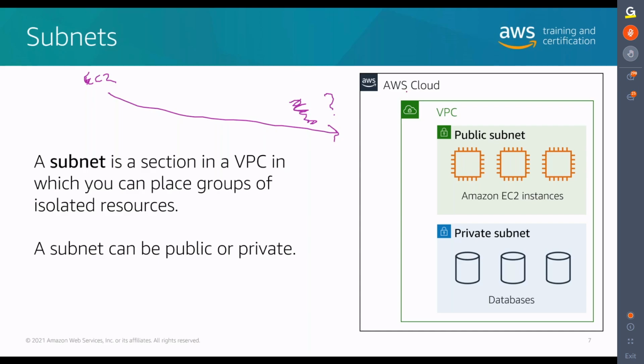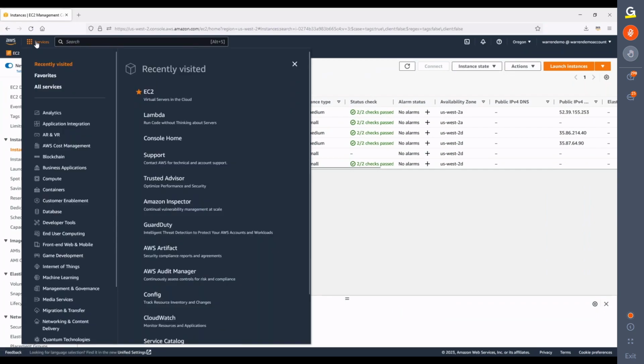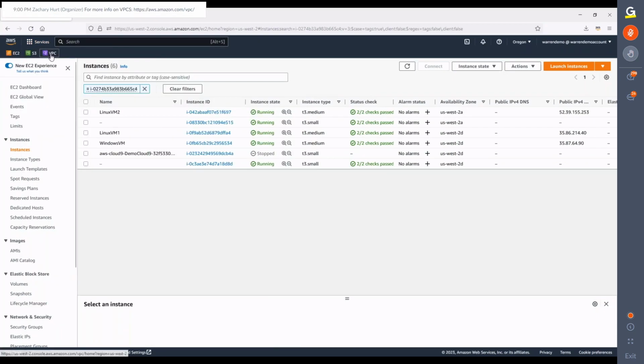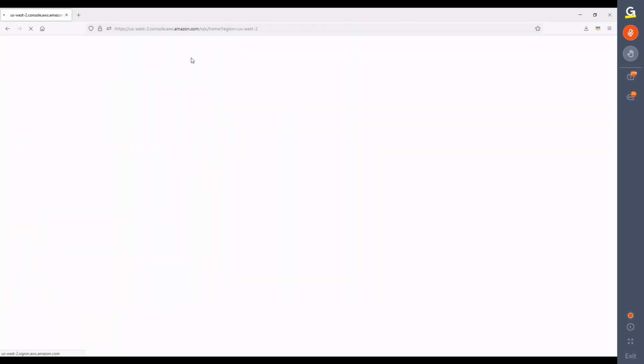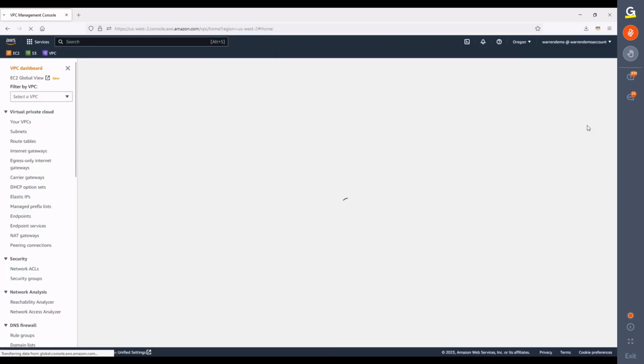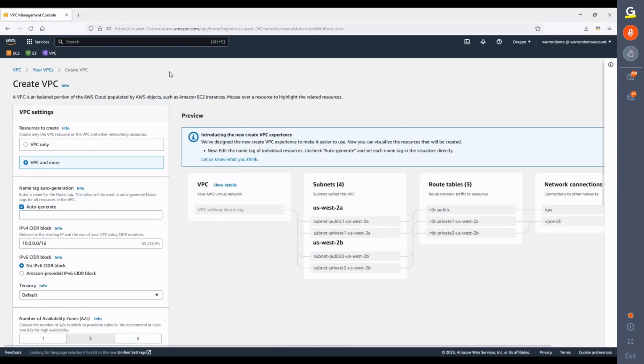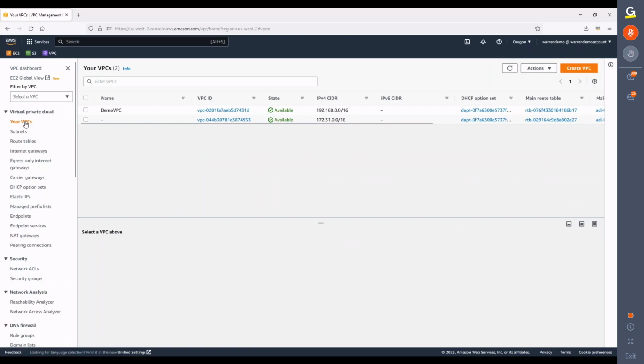If I go back into my console, I'm just going to show you that there's an option here when you go into services, right? We have all these services. I actually have this service added to my little shortcut bar here, VPC. And then you can see what it looks like to create a VPC. I'll just click on the button real quick so you can see it. That question just came in the chat, and I wanted to demo it anyway. But there I am creating a VPC.